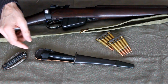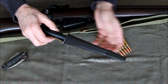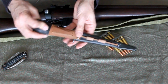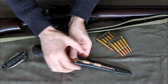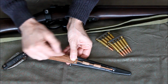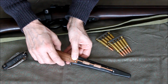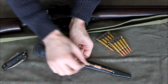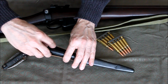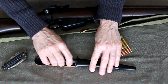Commando dagger. Some people insist that it's a dagger, but I call it a knife. Comes in a leather scabbard with a steel shape on it so the point doesn't go through it. The original scabbards had, and this one did as well, leather tabs with holes punched in it so you can sew it to your battle dress. I've never seen a picture of anybody that actually did that during World War II. I cut mine off. It just works better for me. I just use the belt loop. It has an elastic retaining strap which works. I'm not in love with it though.